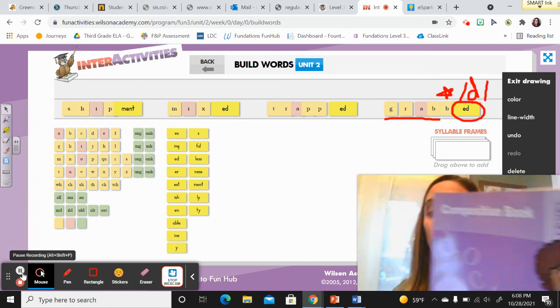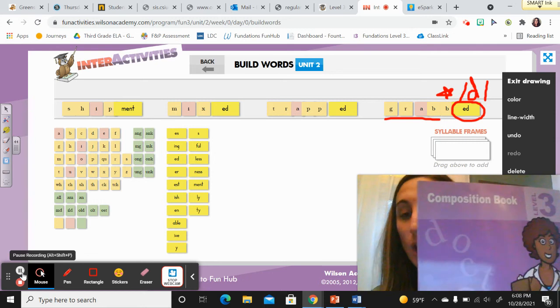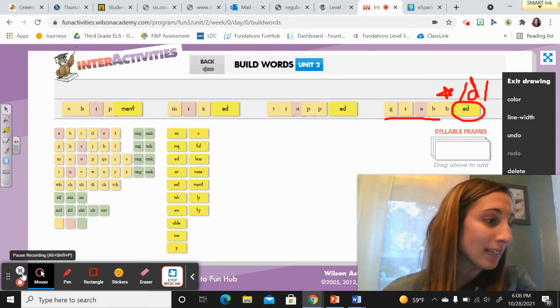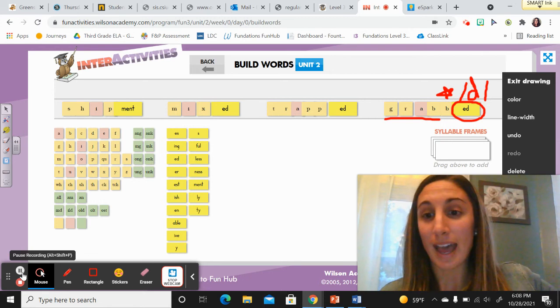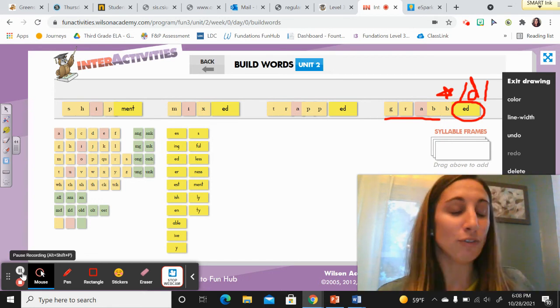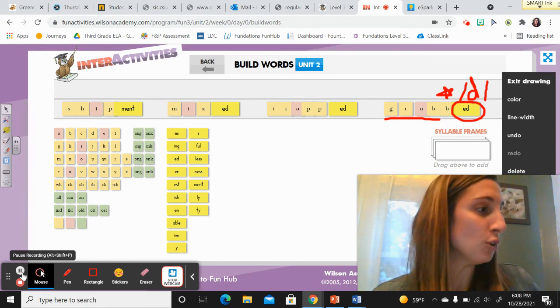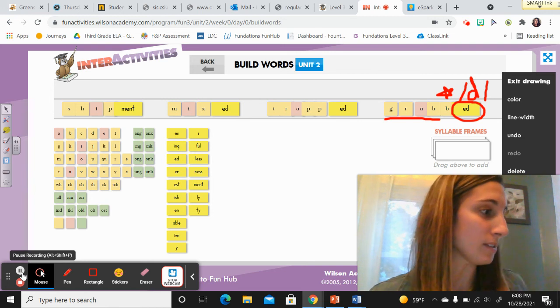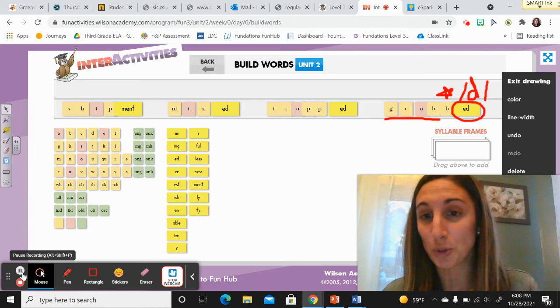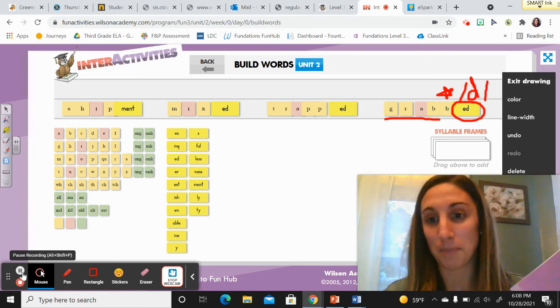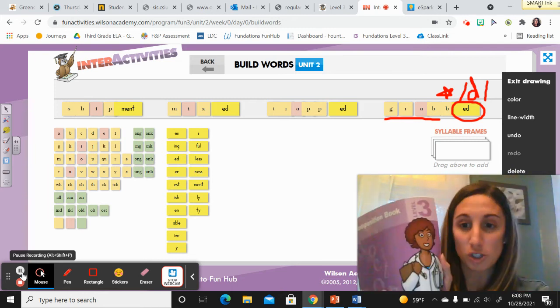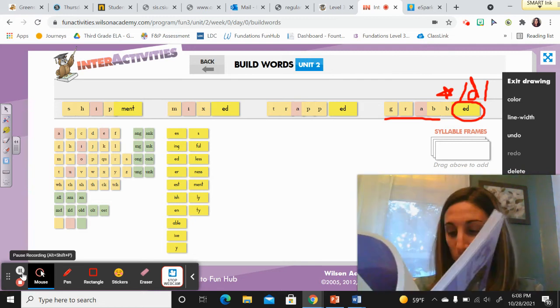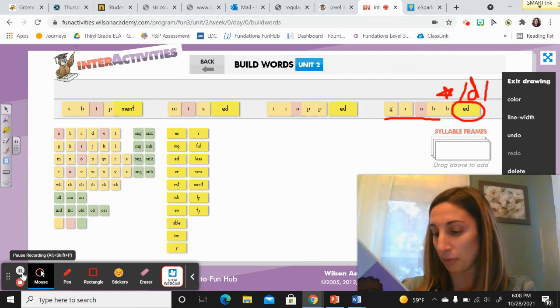Okay, well, we are going to go ahead. If you have your composition book at home, open it up. Back in the back, there's a unit test section. And in fact, for Unit 2, we're going to take that on page, let's see here, 62 and 63. So go ahead in your composition book, page 62 and 63.